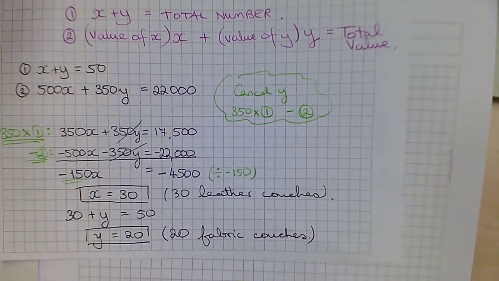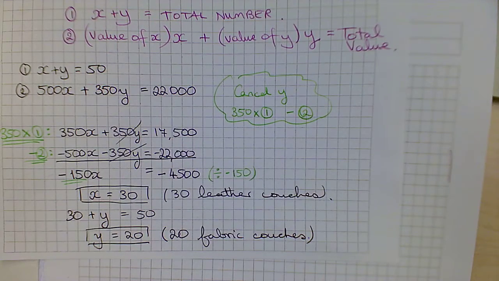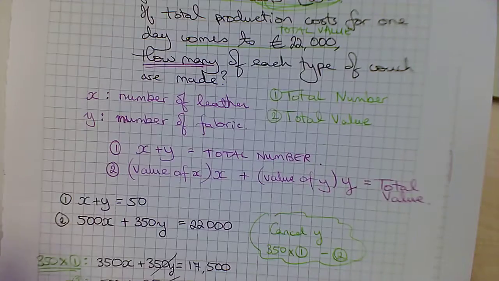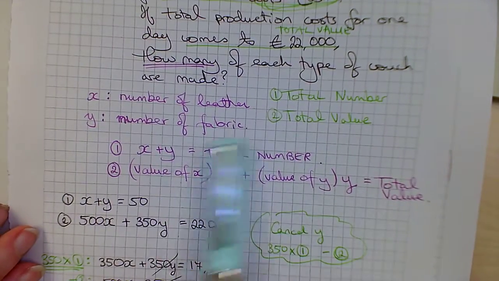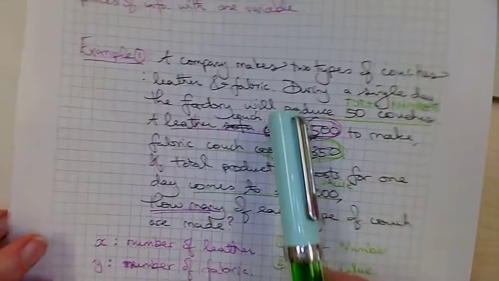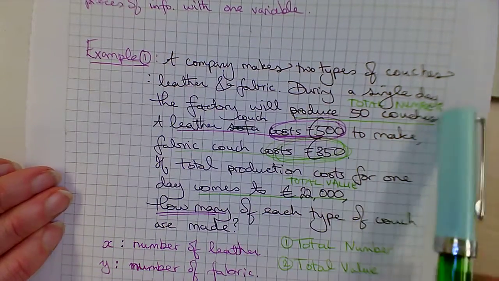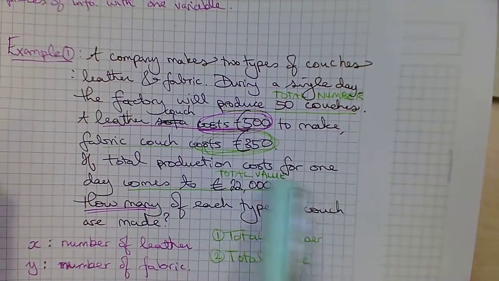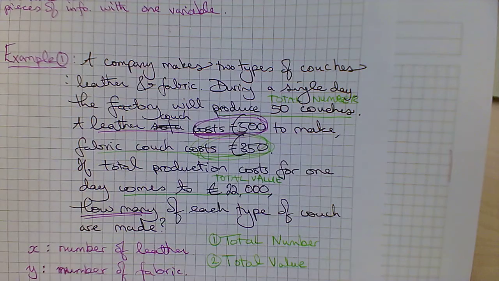And we have. Were we asked to verify our answer? We weren't. If you had time, you could substitute those x and y values back into both of your equations to make sure that they make sense. But they will, they should do. Okay, so it's really worth learning off this procedure for these types of word problems where they've told us a total number and they've told us a total value or a total cost. You can use either value or cost there. They always follow exactly the same method.